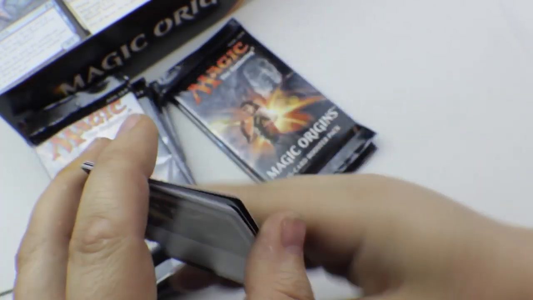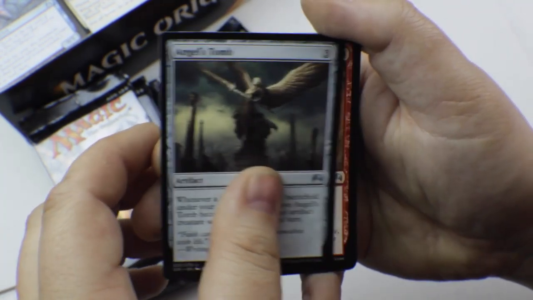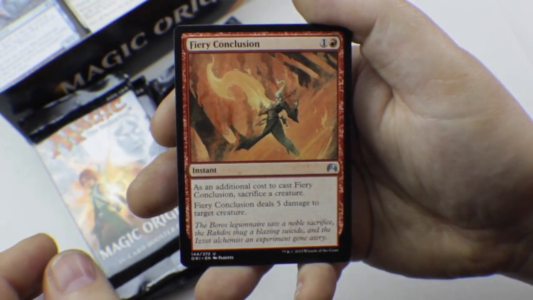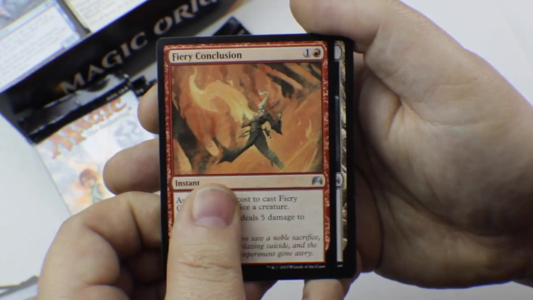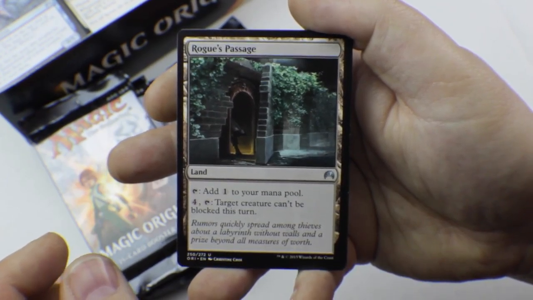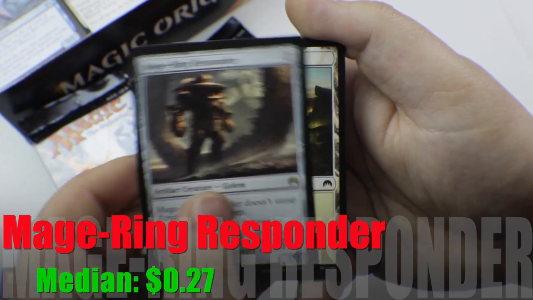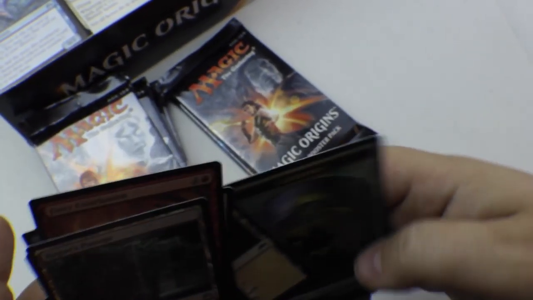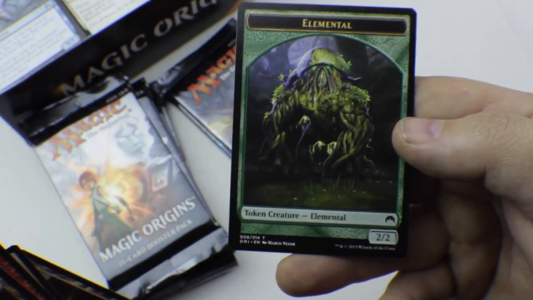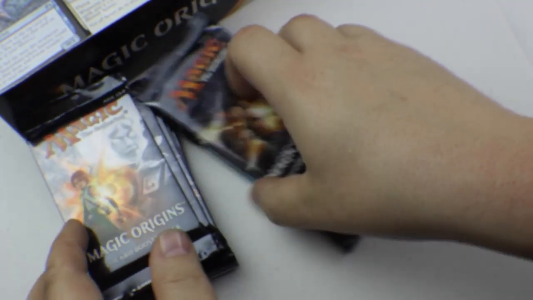Okay, let's see what we got. Got Angel's Tomb. Let's hope that's not Yavison. We got Fiery Conclusion. We got Rogue's Passage. And our rare is Mage Ring Responder. We just got him in foil. Cool. We got Elemental. That's cool too. It's weird looking. That's why it's cool. Weird things are cool, people.